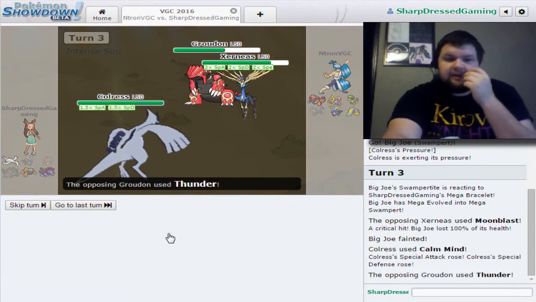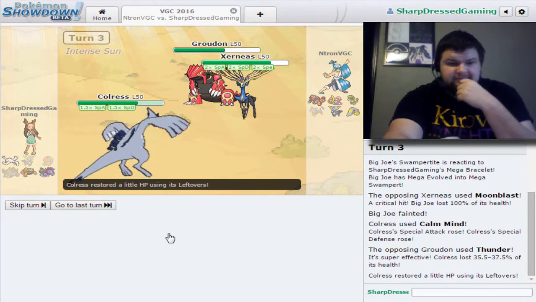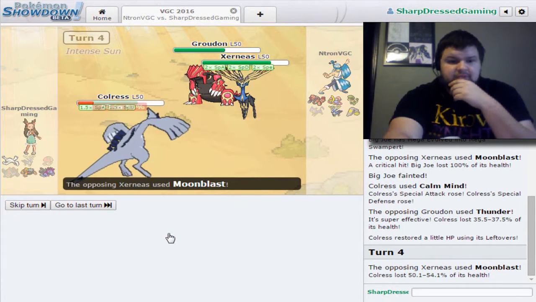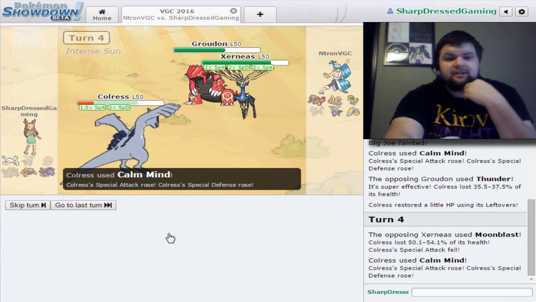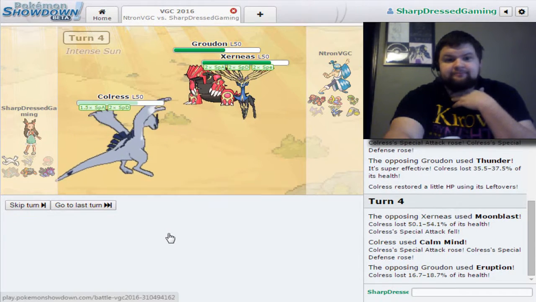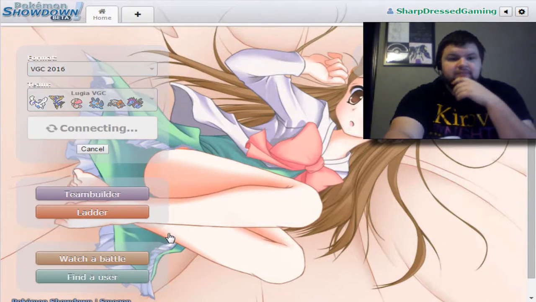Perfect, thanks. He's going to Thunder Groudon? Are you kidding me right now? Thunder Groudon. Alright, I'm going to Calm Mind again. He's going to Moonblast. Oh, that does so much. And it drops our special attack. Thunder shouldn't take us... Oh, Eruption. Thanks for the crit. See you later. Bye. We had a chance there, but, you know.